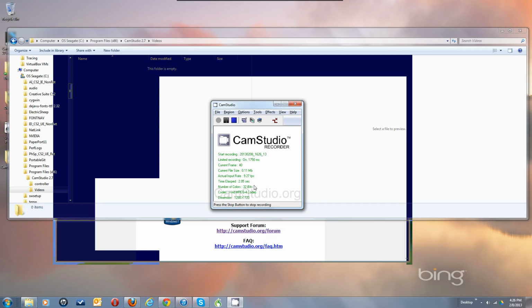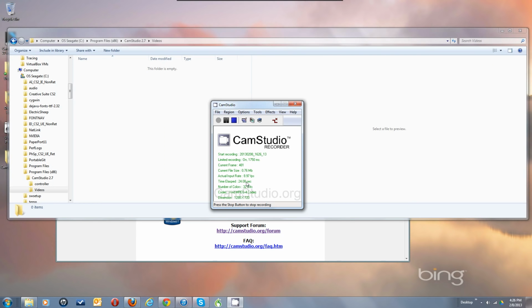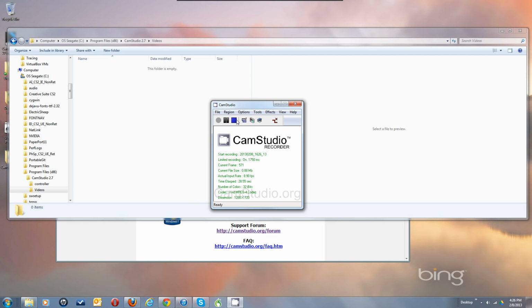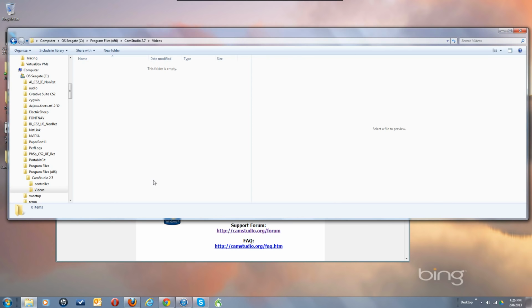Okay, so now you see this comes up and it shows you that it started recording, and the actual input rate, 9 frames per second. So if you're getting a slow input rate, I am, because I'm already recording, you may have to up the playback rate and lower the capture frames, everything, settings in video options. In other words, here, if this will open without crash. Oops, no, it crashed. Okay. I crashed the CamStudio thing. There we go. Have to open her up again.